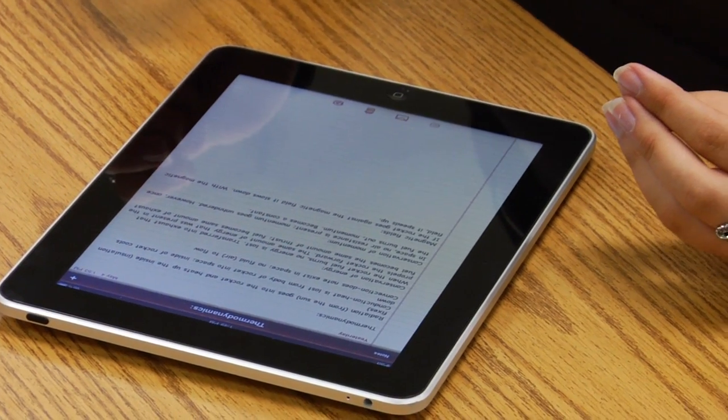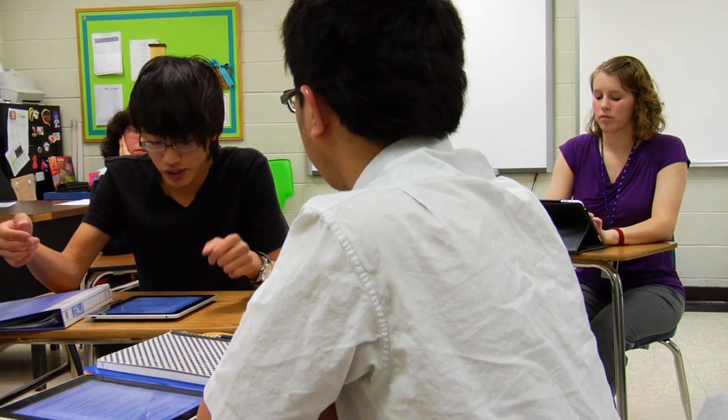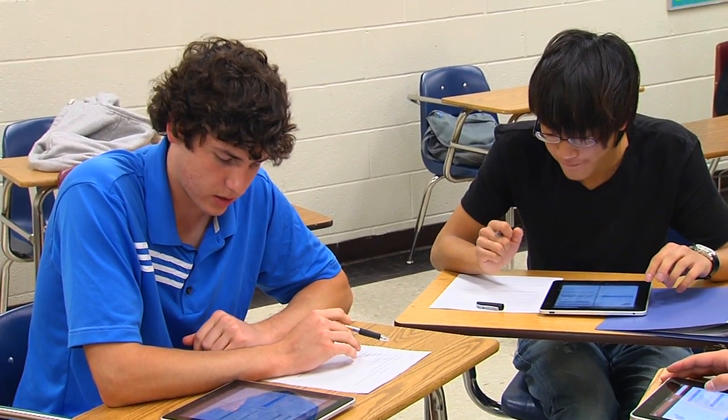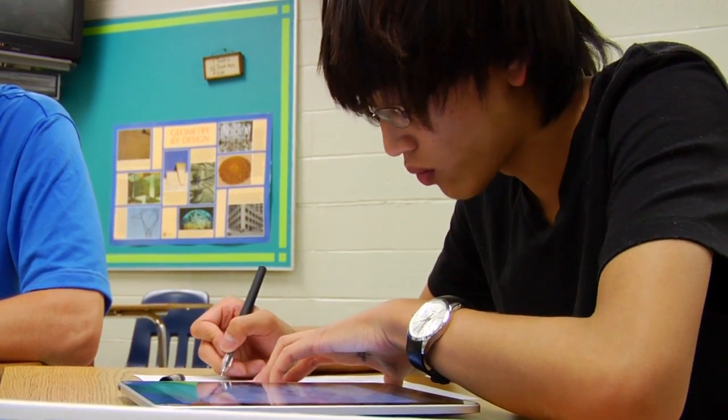Observing international students using the iPads revealed yet another benefit of technology in a 21st century classroom. I wasn't expecting to have three international students in my class, and seeing how they have grown and matured and been able to express their ideas more fluidly in English by having the translated Chinese or Korean version on their iPads has been an unforeseen but very beneficial result of having mobile technology. As a foreigner, sometimes teachers speak too quickly and I cannot follow. So I can use the iPad in Chinese to search the internet so I can follow them. It's very useful for me.